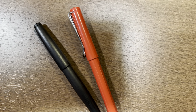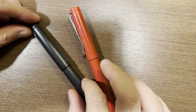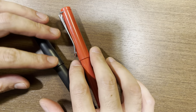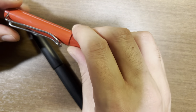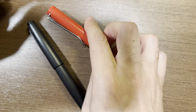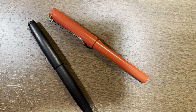I've said many times on this channel that Pilot is my favorite pen company. But from an emotional perspective, Lamy is right up there. Some of you may know my first fountain pen was a Lamy Safari — not this one, this is actually a rollerball — but a Lamy Safari fountain pen. I bought that pen when I was in school.